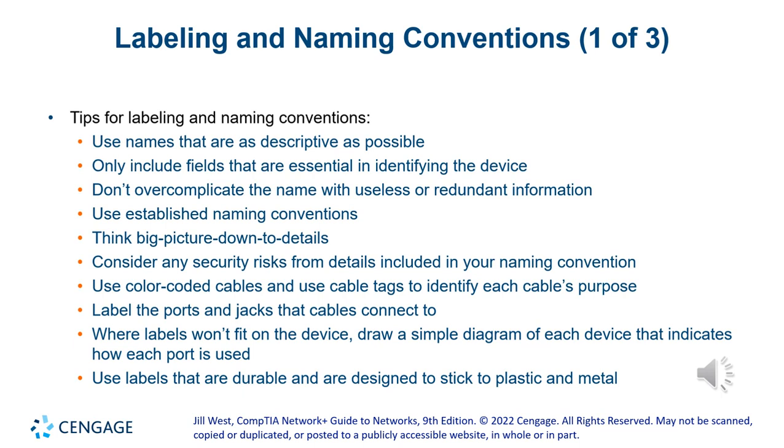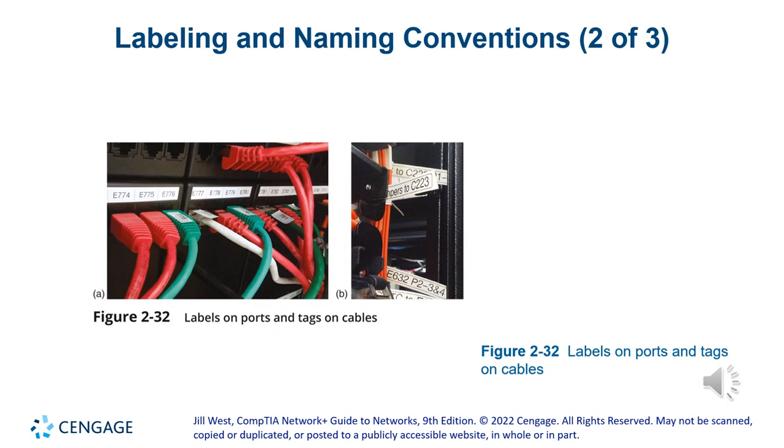What else? Labels should be durable and designed to stick to metal and plastic. Make sure that you get some labels that you test, to make sure that they last over time. Sometimes these labels will stay there for a long time, 5 years, 10 years. So you want those labels to stick, not something that you glue on and then a year later it falls off. Just make sure that you have some good labels. You can buy cable labeling in all kinds of labels, or there's some that wrap around the cables, and there are special labels for that which will last a long time.